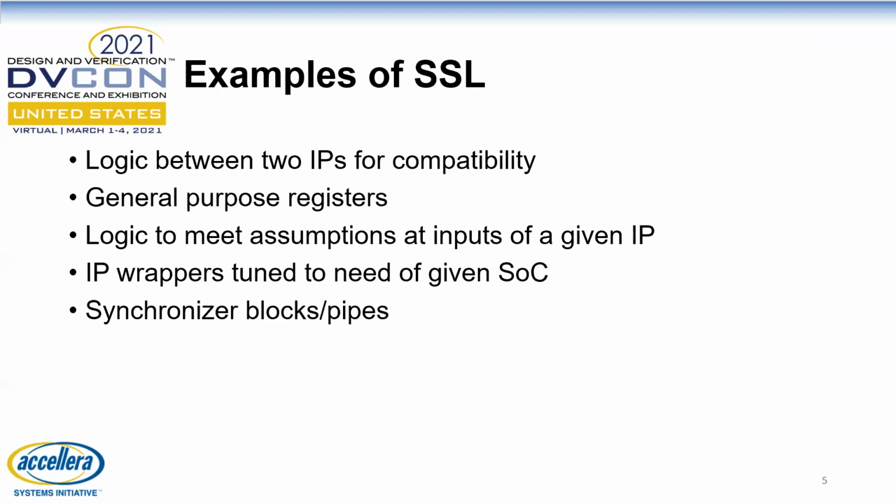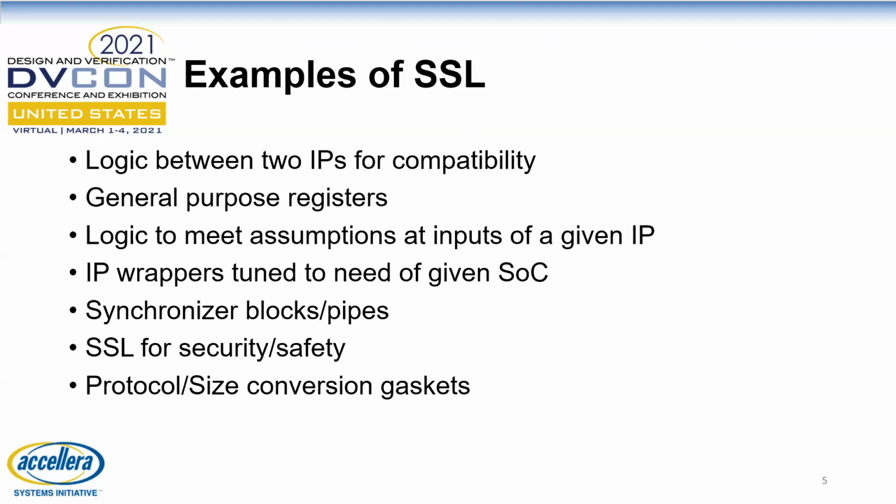Synchronizers, blocks or pipes added to help the STA team or the physical implementation. Then SSL added for security or safety. Protocol size or conversion gaskets. Again, these are some of the examples of SSL. Getting 100% coverage on these using SoC level simulation tests is quite difficult, whereas the same can be done much faster using a standalone formal environment.